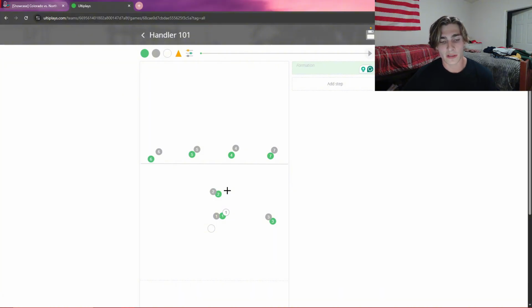The other reason why this is bad is now you are standing in front of every option that they could possibly throw to, and because you are standing there, your defender is also. And so you have just shut off all of this thrower's main options downfield. And finally, the third reason, if this wasn't bad enough, is that they don't have a handler. There's nobody now on this entire left side of the field that they can look at for a reset.